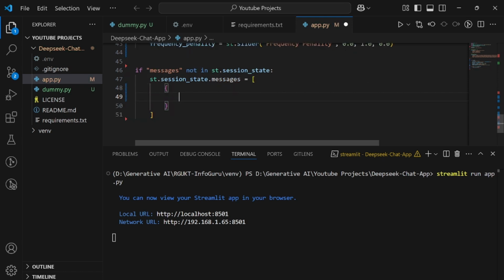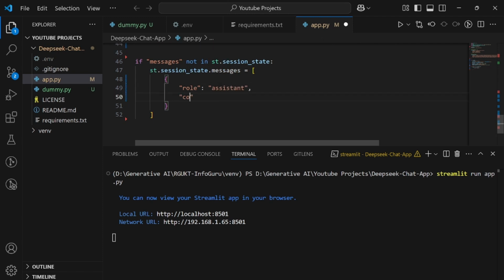In that there are two things: the role is assistant and the content is "I am all in one chat app.